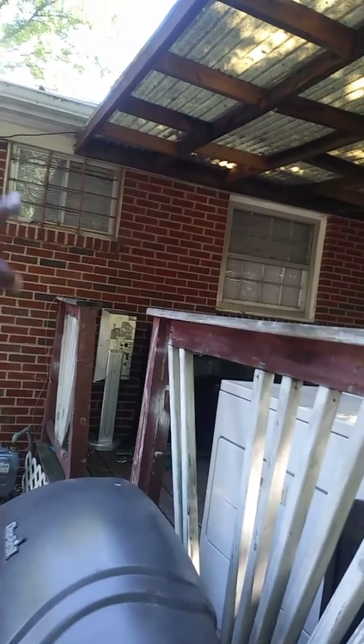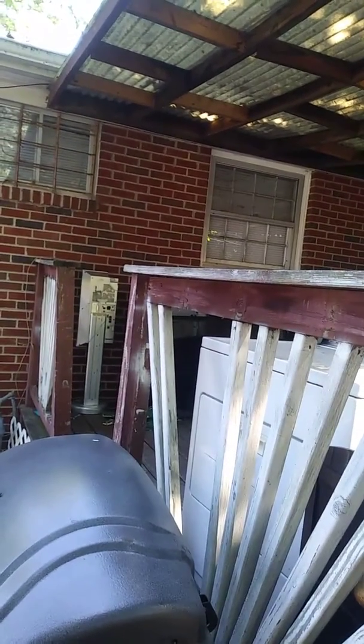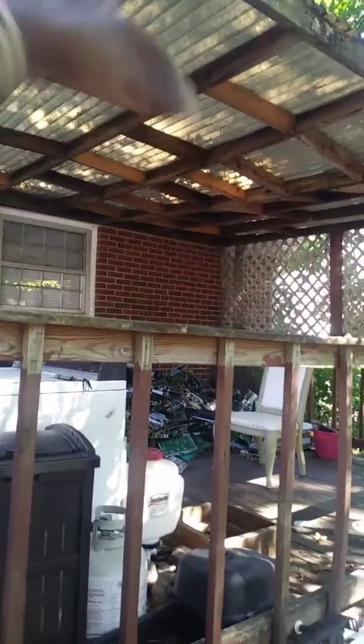Because there's no support on the back end at all. It's just stuck to the house. There's nothing supporting it. So it should at least come off of the footings down here and go straight up to support the roof. Because there's no support on the back end and there's no support in the middle. So the inside of it is just caving in.